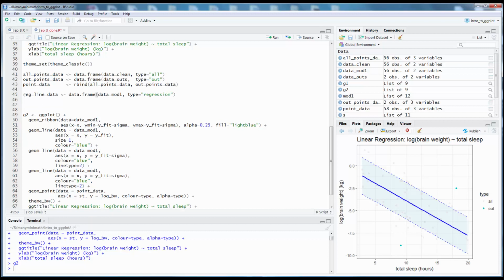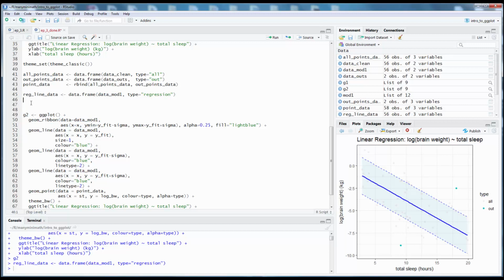Just like before, we're going to create a new data frame, and we're adding a new column. Again, we're going to call it type, but you can call it whatever you want as long as it's the same for each of the data sets that you want to join together. We're going to label this as regression. So first, we're taking all of the data for the regression line and putting it into the data frame reg line data. You probably want to see what that looks like, so let's look at the head.